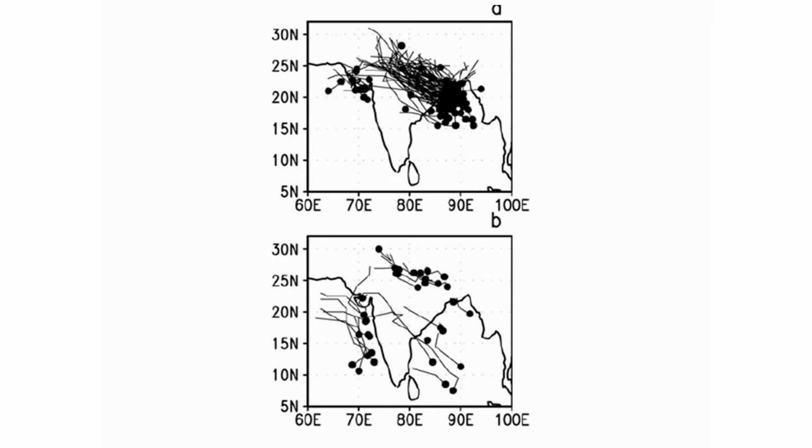So here is another manifestation of these so-called low pressure systems or the cyclonic systems. During the active period, a lot of these low pressure systems are coming and forming over the Bay of Bengal and bringing moisture and rain onto land. When there is a break period, there is no well organized low pressure systems and there is no rainfall here.